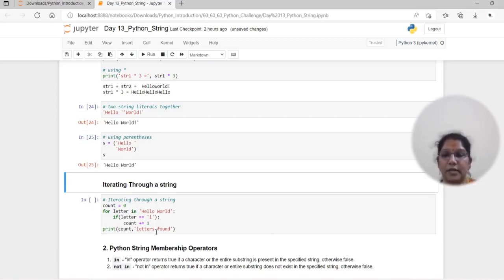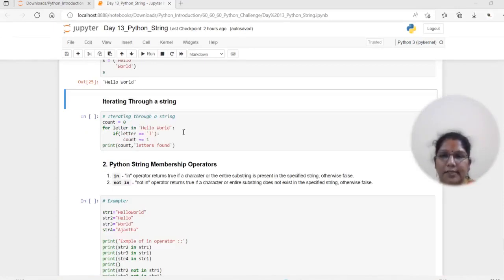We want to find a letter or character and see how many times it has been repeated or is present.